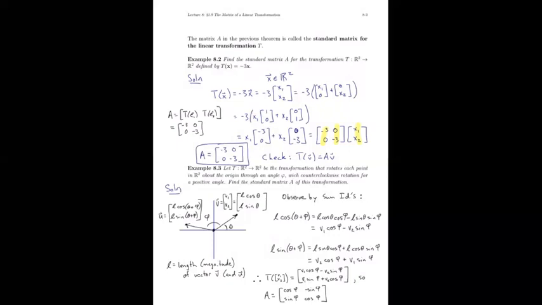Now, what I advise the reader to do is to make up a vector, maybe 1, 2, and make sure that this transformation, -3 times the vector 1, 2, gives us the same thing that this matrix A times that vector 1, 2 gives us. That's just a spot check, right? It's not a full check, but you should see that it is in fact equal.